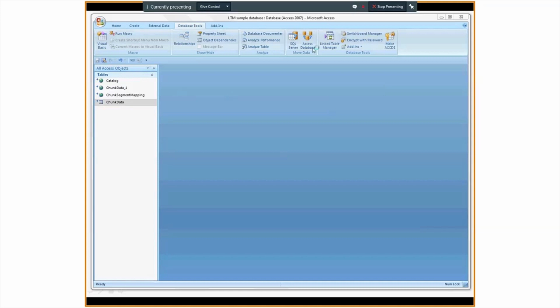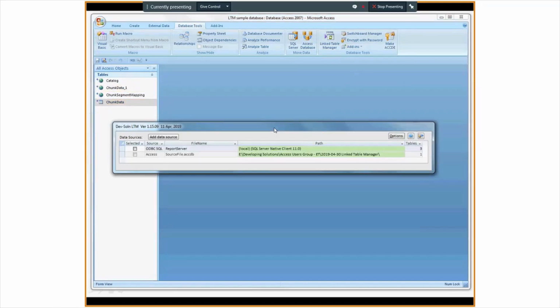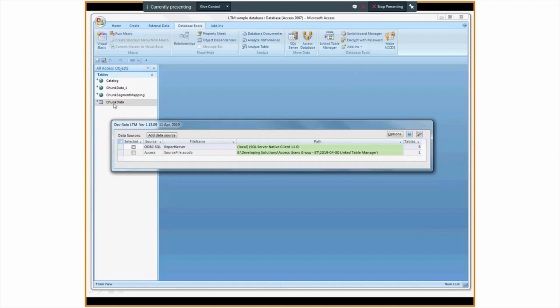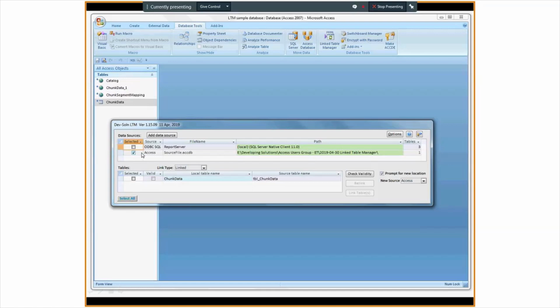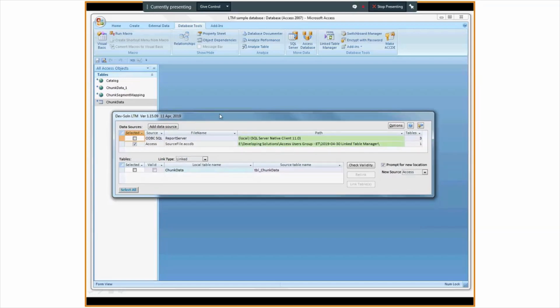Okay, so now I'm going to run the link table manager again. Let's just say that I've been working with my Access front end, using the Access back end, and now I want to switch over to my SQL Server back end that mimics the Access back end.